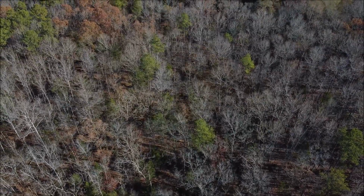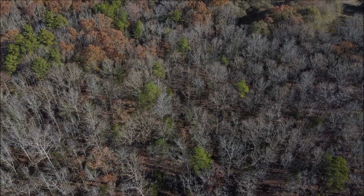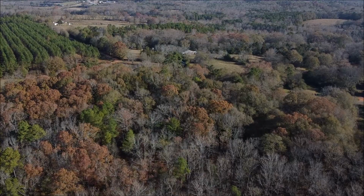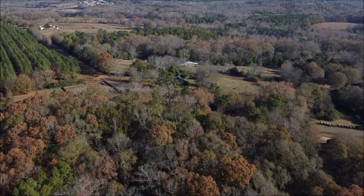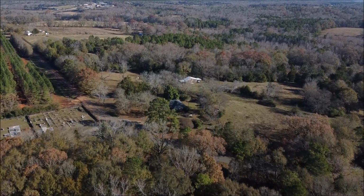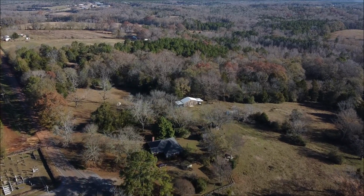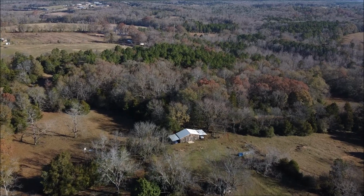As you can see from what I've shown y'all so far, so much of our land is covered in trees, which is great. I love having the trees down there. And we have enough for the cattle we have. 40 acres in our area will let us have about 20 head of cows, or 20 brood cows. We have about 16 brood cows now, the mama cows, so we'll try to add some more this year if the drought allows us.